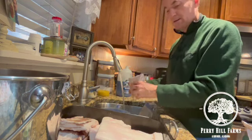Okay, so we're going to do these one at a time. You want to show them how we do the string? He's gonna get some of this string. It is a little chilly outside, so this will probably be our first legitimate cold smoke. The smokehouse may not get above 50 degrees.